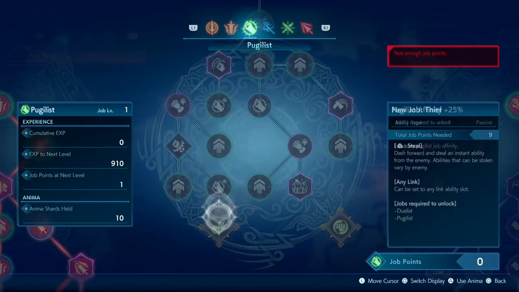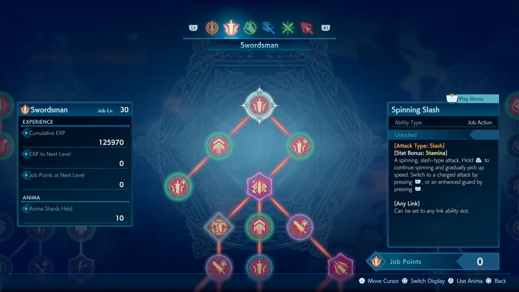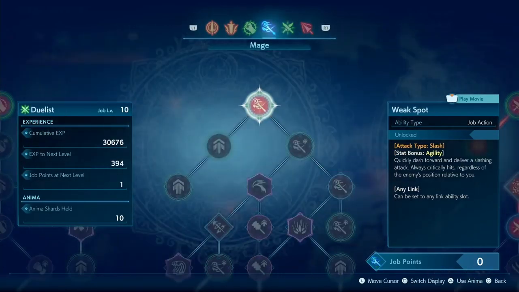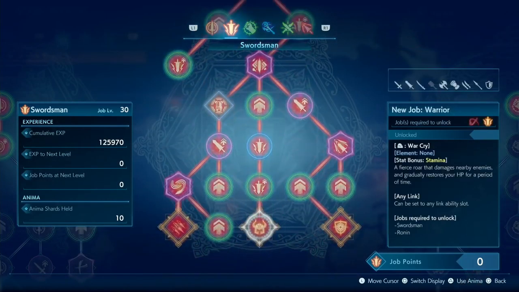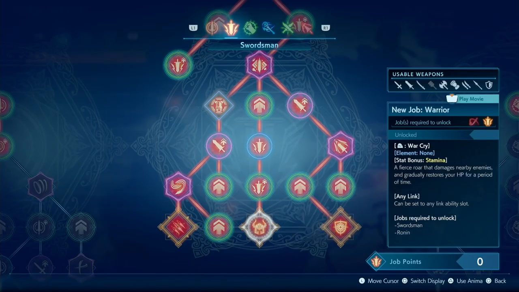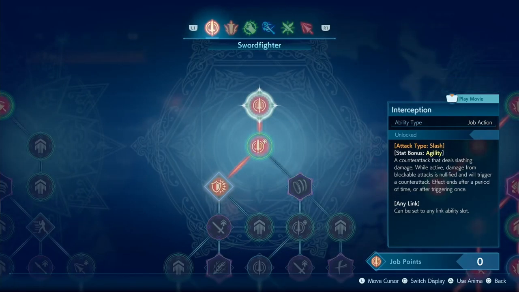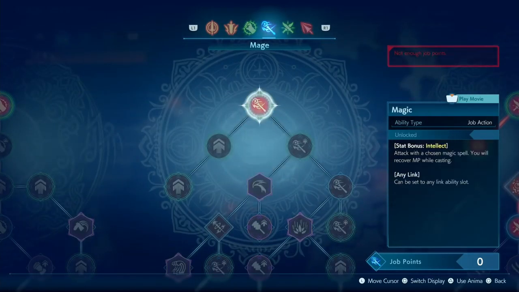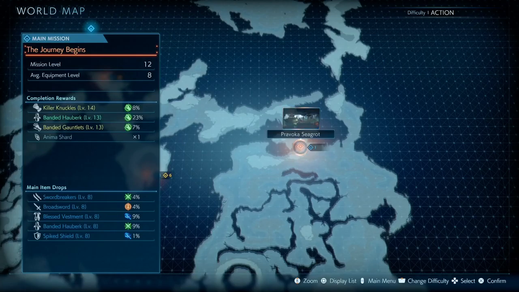So yeah, now we actually have access to a few others then, just because we had some gear on that was actually part of them. So now, besides having our sword fighter, swordsman, and duelist, we have pugilist, mage, and lancer. But the thing I don't get then is how do I go over to the warrior class? Unless I have to wait to use that or something? Jobs required to unlock swordsman, ronin. Does that mean both or just one? Sword fighter, swordsman. Yeah, I don't know. I know those are kind of like hybrid classes, though. Oh, mage. That could be helpful down the line. But yeah, with that, we'll go ahead and get back on to the main mission.